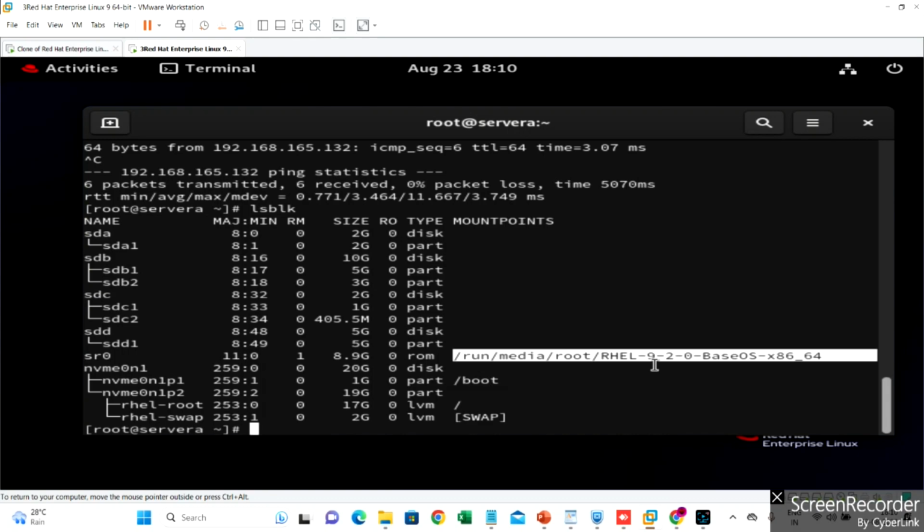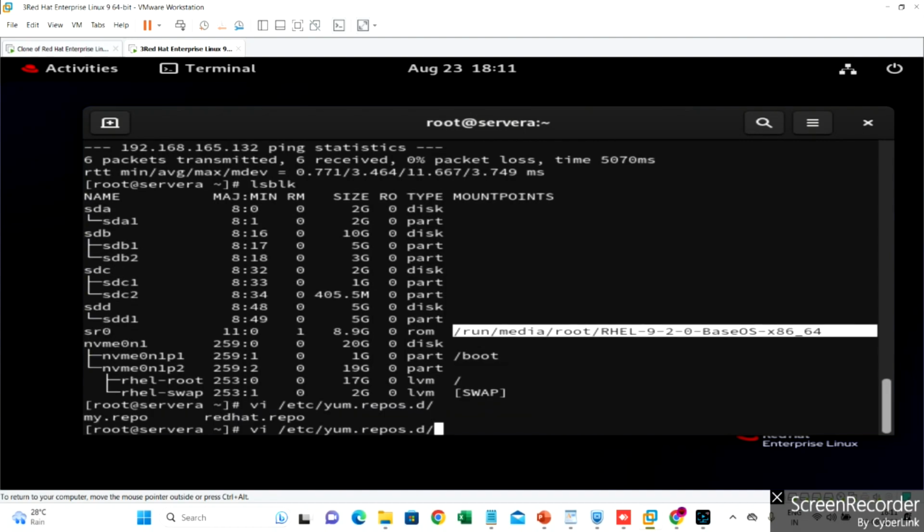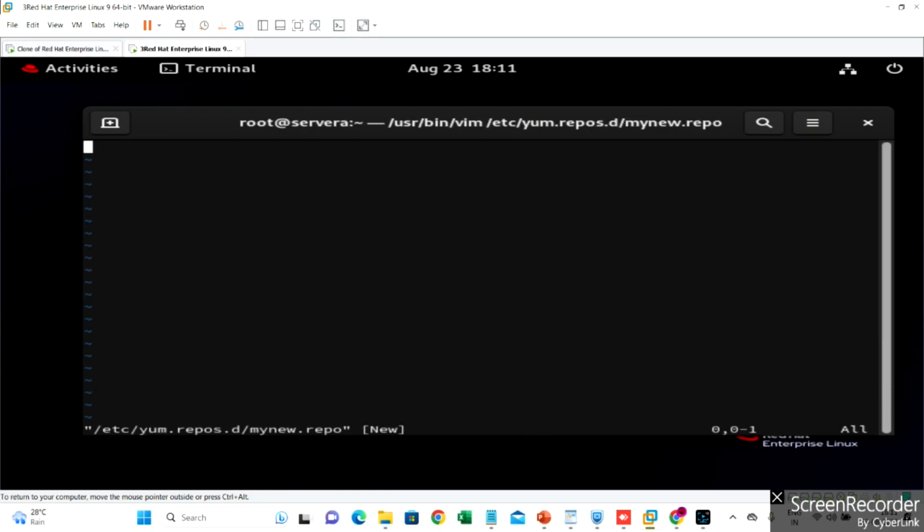For creating the yum repo, go into /etc/yum.repos.d. I will create a new repo and give it a name like my new repo. If your instruction or question requires any specific name for your repo, then you can use that name. But here I am using this name: mynew.repo.